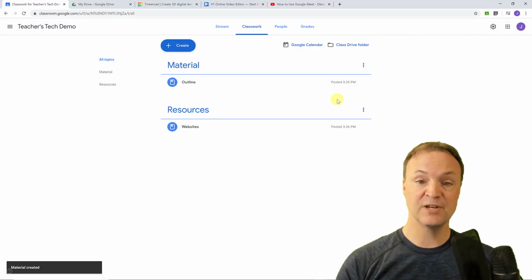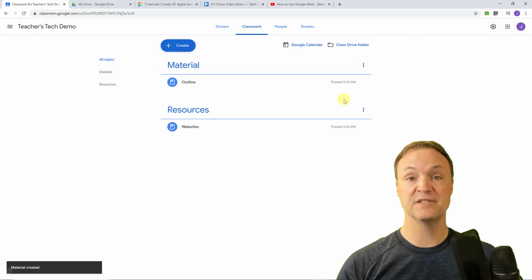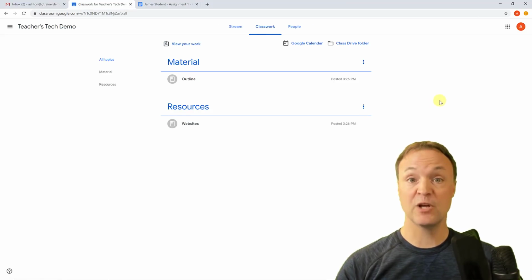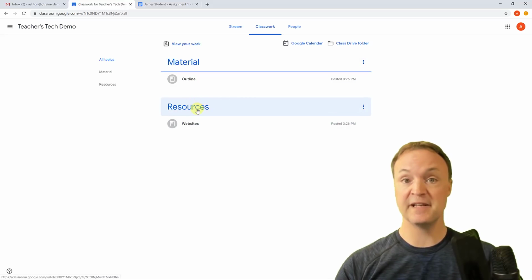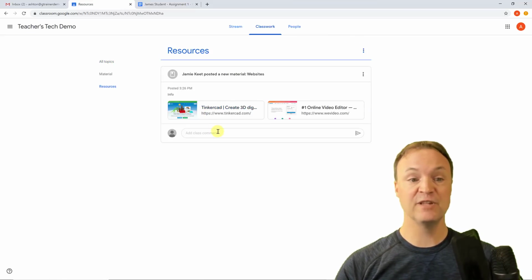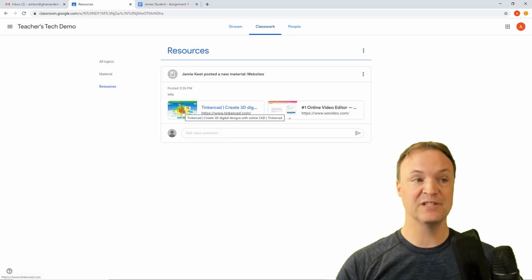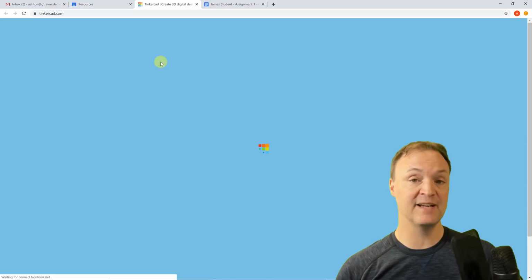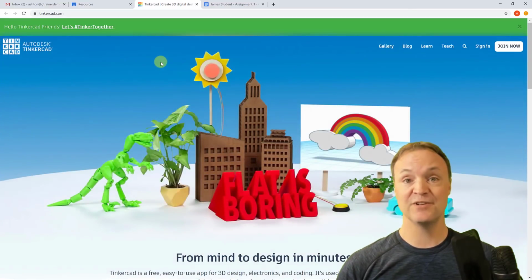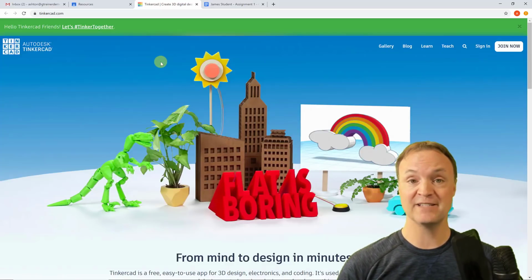And now I'm just going to jump over to the student's view so you can see what happened with them. All right, so I'm logged in as the student now. You can see material, resources, and they can click on the resources. You've given them websites to go to, and then they can just click on them, and it's going to open up and go to that site. So it makes a nice way to manage, making sure students are getting to the right websites, they have the right material. Remember, they can access this on their phone, and it's great to be able to keep everything organized.